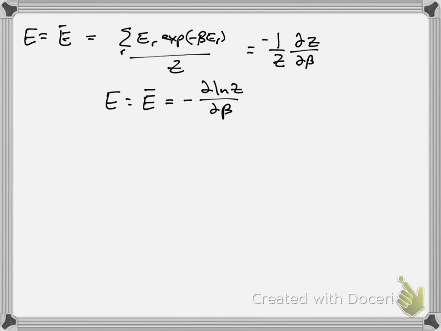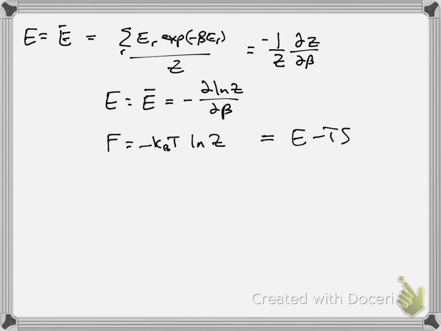So if I give you the microscopic energy levels of my system and I allow you to compute Z, then I can find the average energy, right? And I mentioned to you before that F, the free energy, is minus k Boltzmann T natural log of Z. And once you know F and E, and you know that F is also E minus TS, then you can rearrange things and solve for S. So at the end of some of this discussion, I'm going to summarize a whole bunch of thermodynamic relationships and how you can derive them from the partition function. I have a little table that I got out of the book of Blundell that just summarizes all of these results, but you pretty much have everything you need right here.